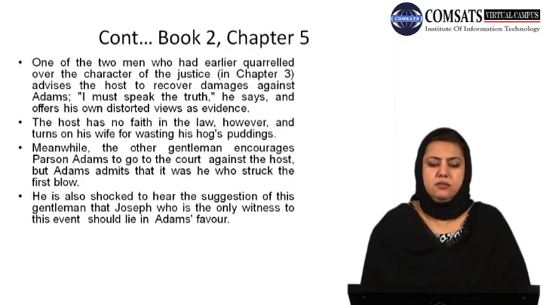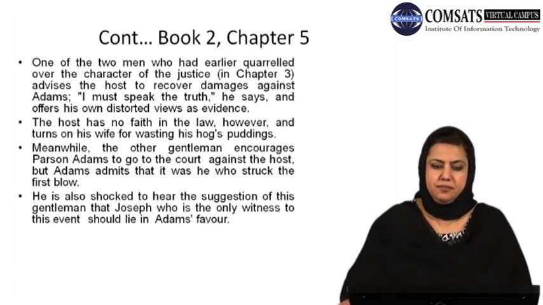Meanwhile, the other gentleman encourages Parson Adams to go to court against the host. But Adams admits that it was he who struck the first blow. He is also shocked to hear the suggestion of this gentleman that Joseph, who is the only witness to this event, should lie in Adams' favor.